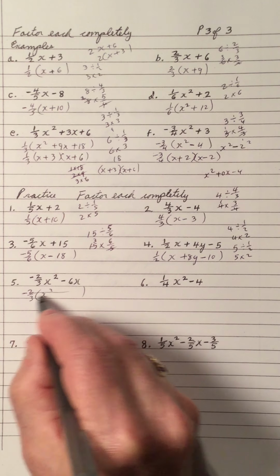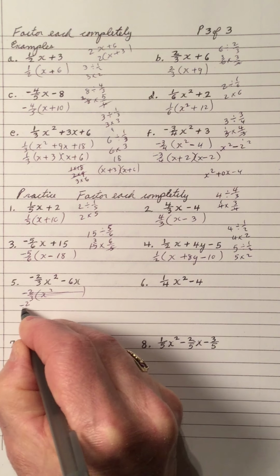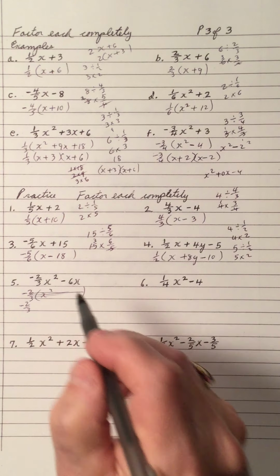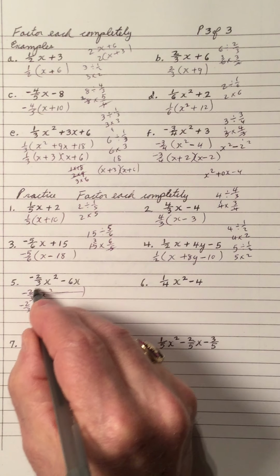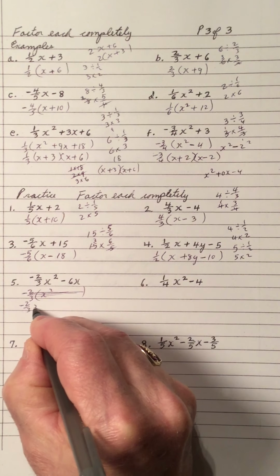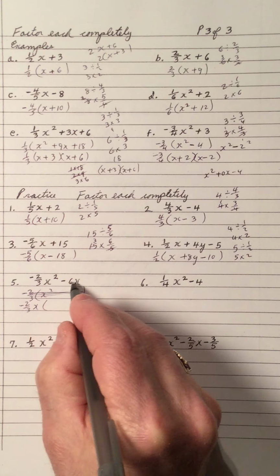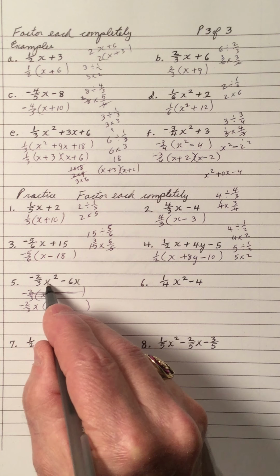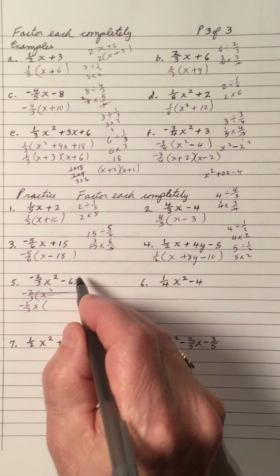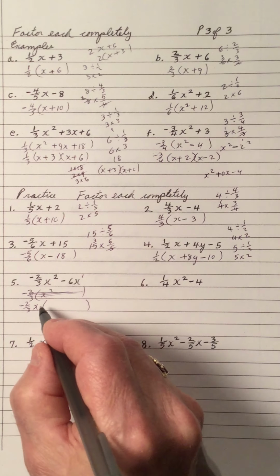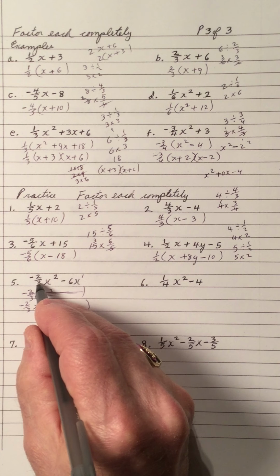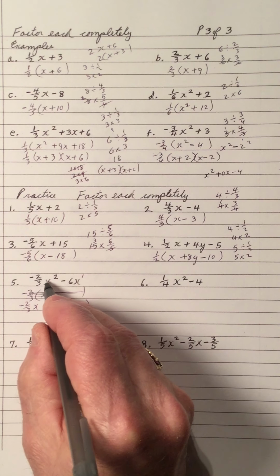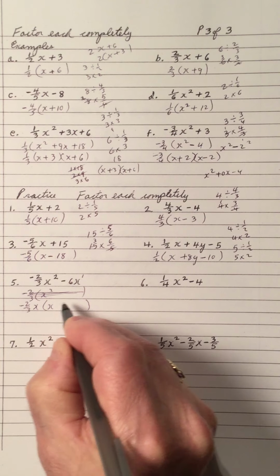Excuse me. Sorry, but I wasn't careful enough. I was used to taking so many fractions out up here that I just decided to take a fraction. But I forgot to take the x also, because now the x is a GCF. So not only is it negative 2/3, but it's a negative 2/3 x, because if x is common, we take out the smallest exponent, which is a 1. So negative 2/3 x is the GCF up here. So negative 2/3 x squared divided by x just gives me an x, 1x.